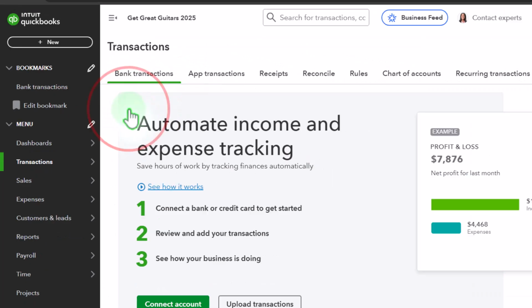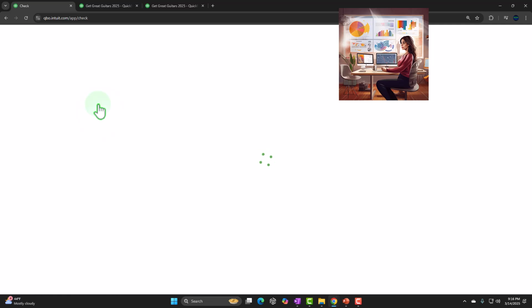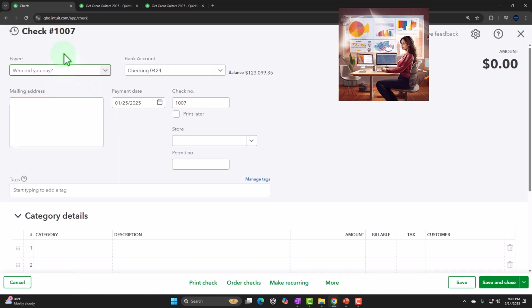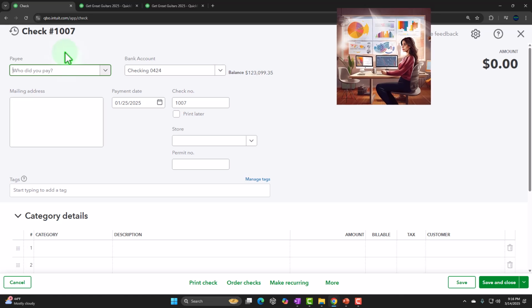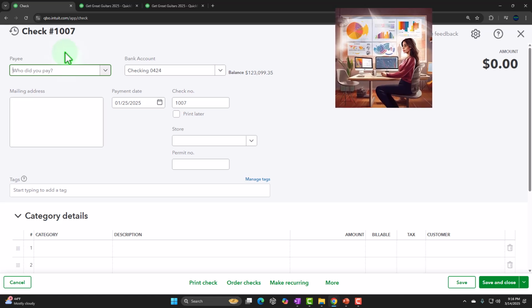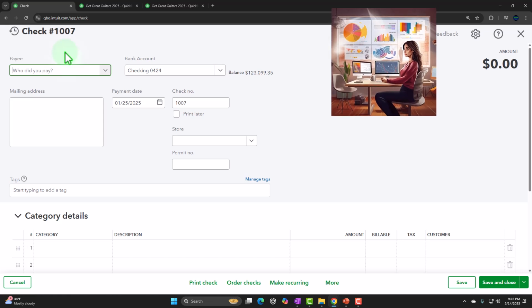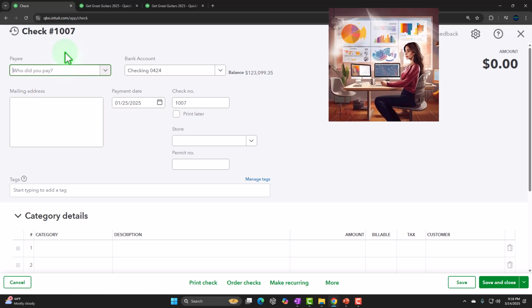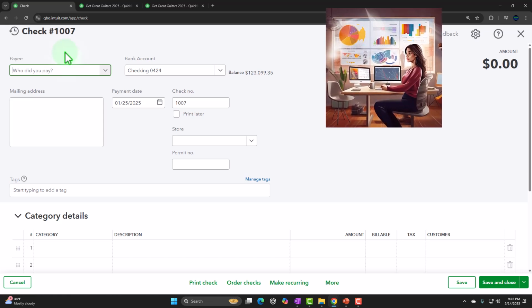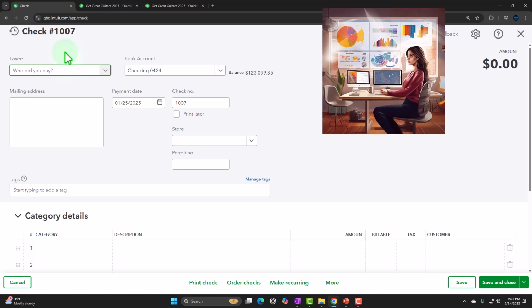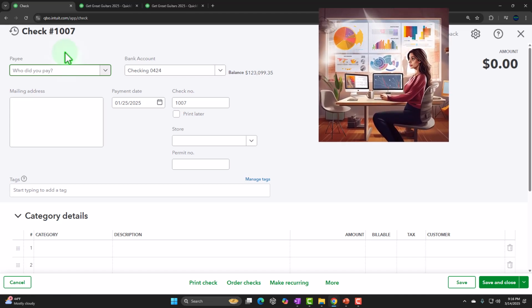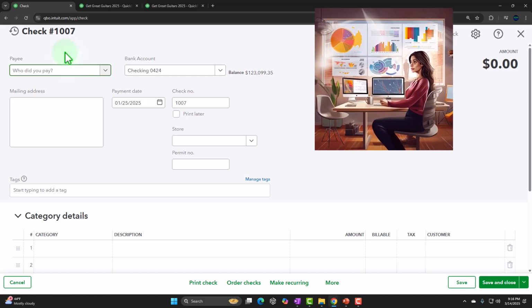Okay, so let's go into the check and check it out. Now notice oftentimes we can enter a new vendor as we go. If we were entering this into the bank feeds, and it was an expense type of form in the bank feeds, what we would do is we would get this information from the memo. Now, I just want to point out that technically, what do you need in order to record a check form or an expense form?